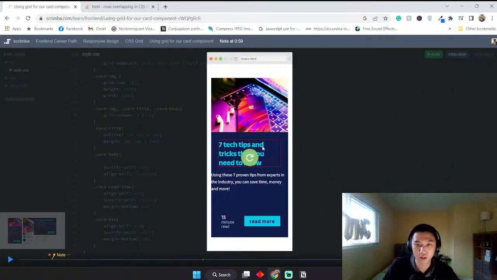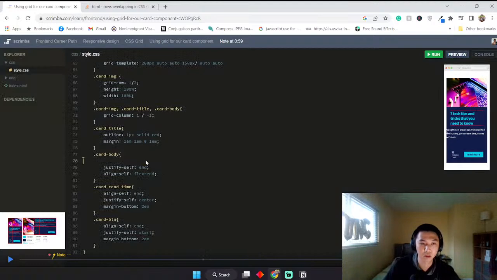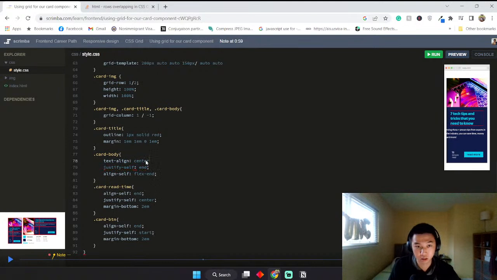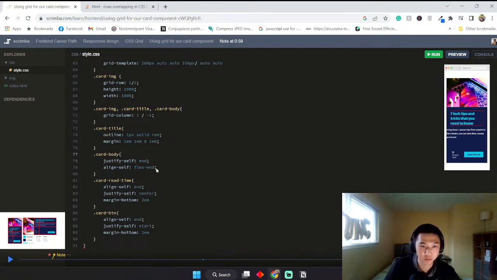Alright, why is all the text like this? Text align, center. Oh, I set it on the body, that's why. Title. Why is it not spanning across?